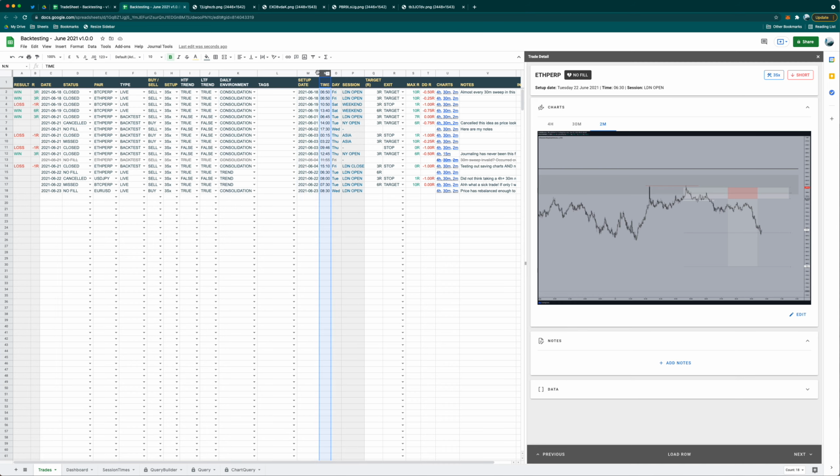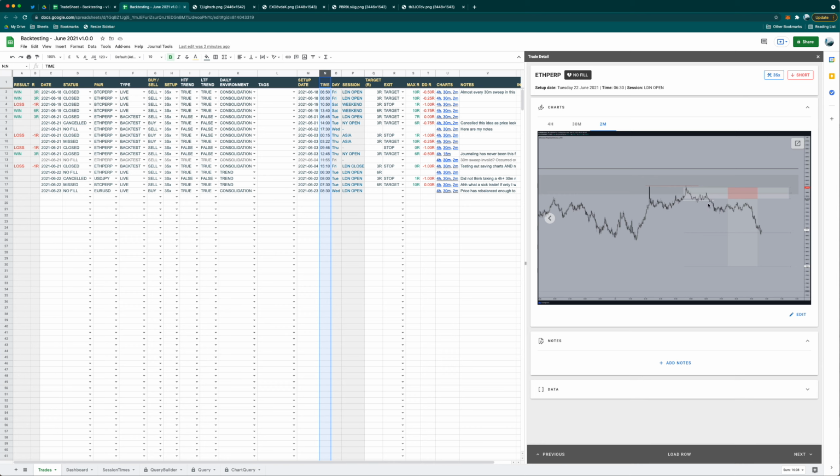Setup date and time. Obviously, that's the time at which the setup was triggered, i.e., when I would place an order, rather than when it filled. Again, it doesn't really matter what you do with that. Just be consistent. For me, the time is the time of day that on the 3SX, say, price closed beyond the shift level and the trade was ready to place orders.